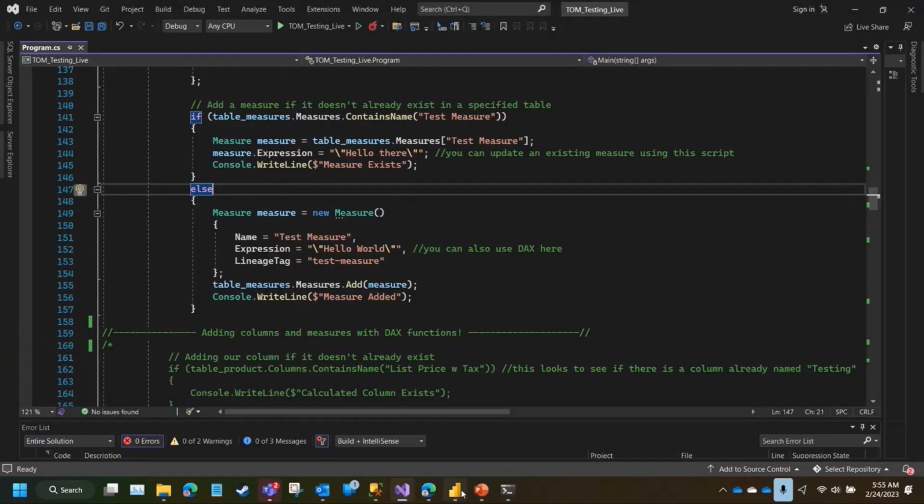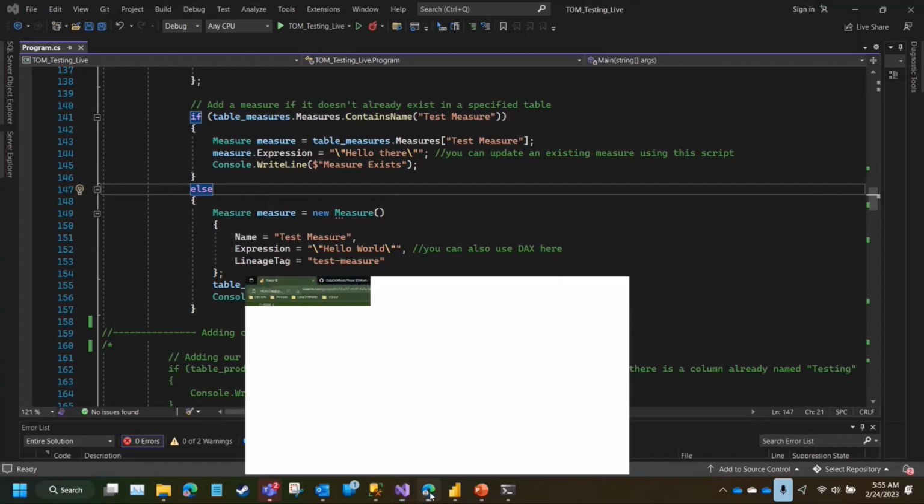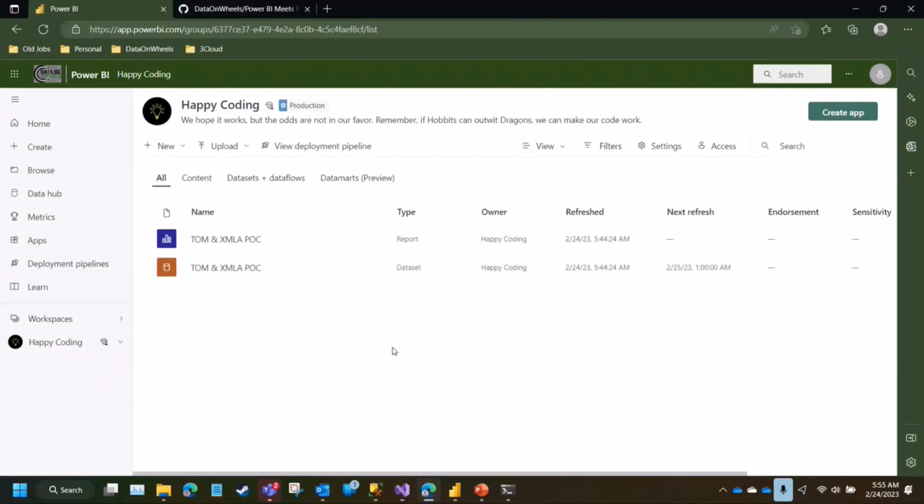So I'm going to go ahead and jump into this guy. And you'll notice that now it's refresh time. I haven't touched that refresh and it just aligned to my current time. That's because at the end of this script, it does an automatic refresh of the whole data set so that it can grab the data from that new column and pull it in.